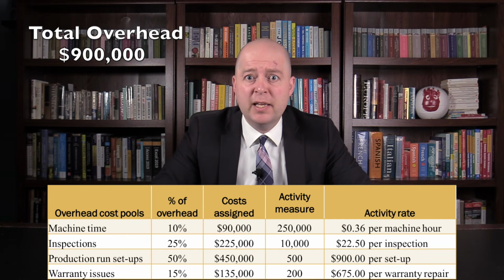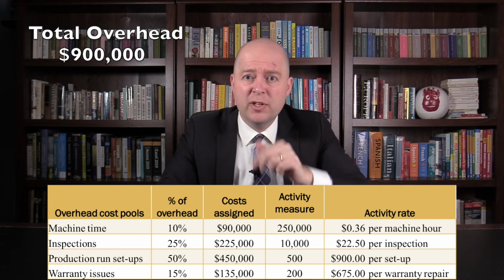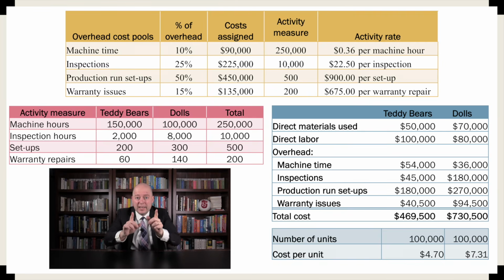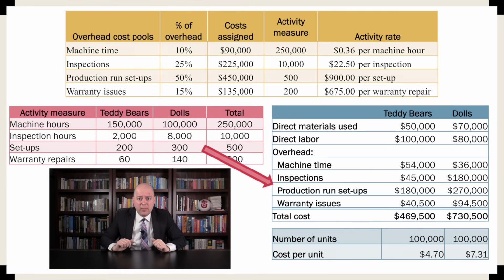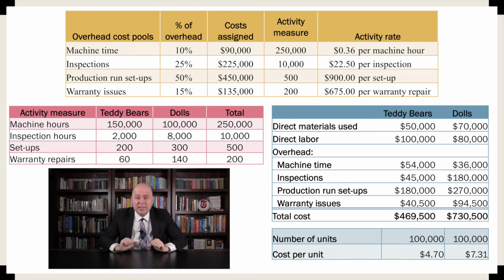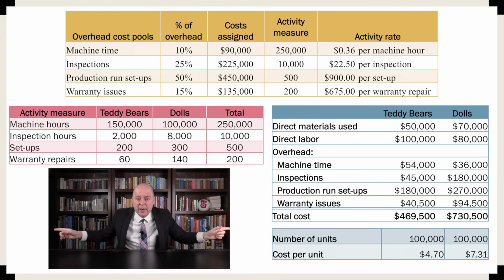For example, let's say that Santa's toy manufacturing has had some problems with product quality. Thus, the company decides to include warranty costs in its overhead when calculating the per unit cost of a product using ABC. The total overhead of $900,000 is thus allocated among 4 cost pools, and we then calculate activity rates for each cost pool and allocate the overhead to the products, just like we did before. The only difference is that we're now assigning a non-manufacturing cost to the product. An adjustment like this would not be allowed when creating financial statements according to US GAAP or IFRS because warranty costs are not a product cost.